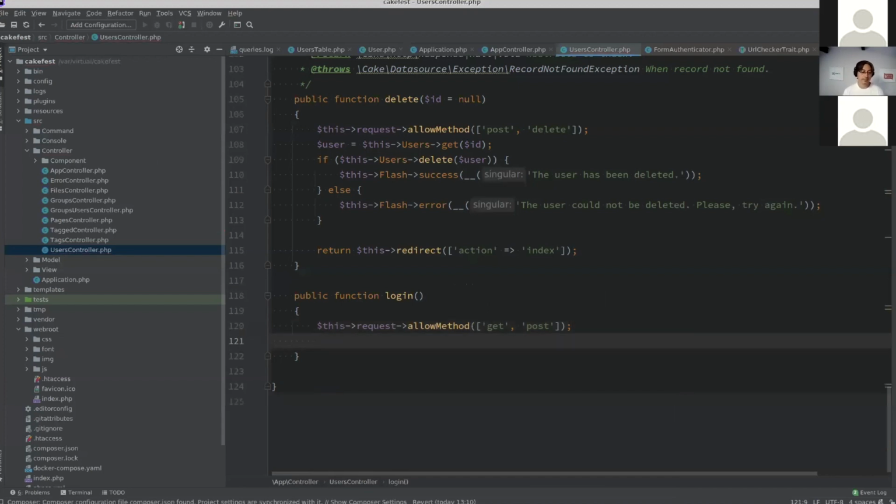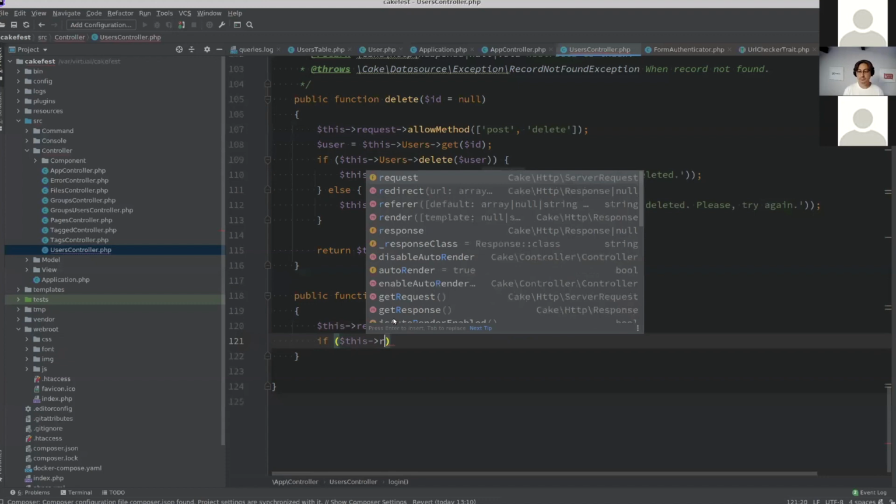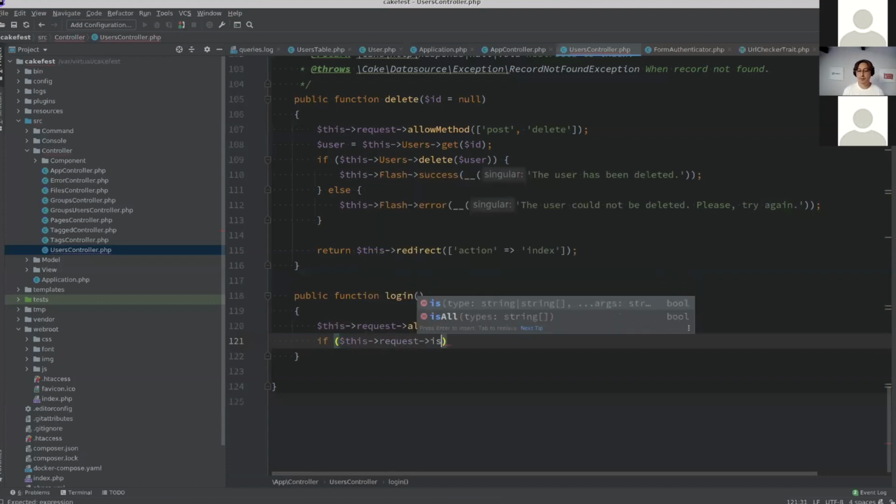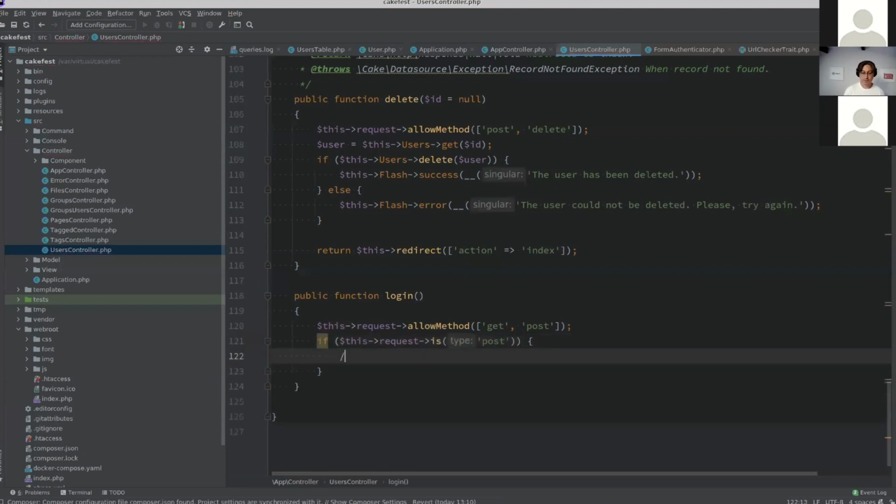Then I'm going to check if the request is POST, and if the request is POST, I will do login here. For now, I'm doing nothing, right? If the request is GET, I will continue and show the login form.